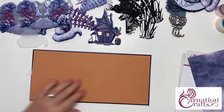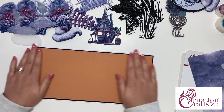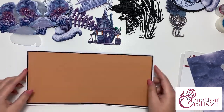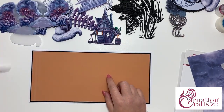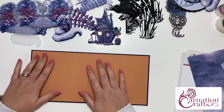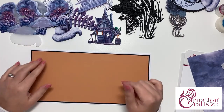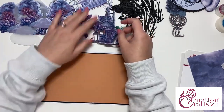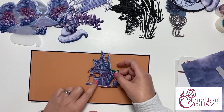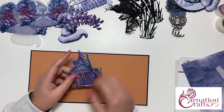Okay, you can then go round, take the other tabs off to remove the carrier sheet, and that ensures your cardstock is nice and smooth and level. Now this particular orange is actually one of the downloads, the backing paper downloads, solid coloured cardstocks that match in perfectly with colours within the vignette. So you're not even going to be lost when it comes to matching in your cardstocks. These are then available in tonal colours to match the vignettes perfectly.